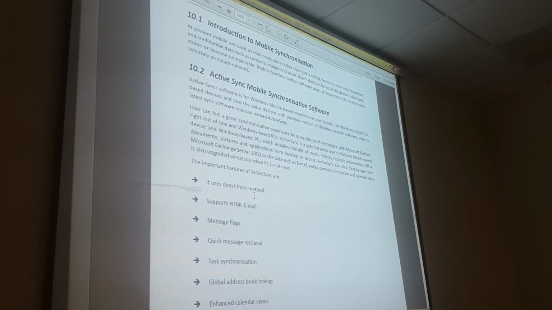There is something called ActiveSync software. I think that's a Microsoft software, but you have similar software for other operating systems. ActiveSync is used in Windows Mobile and tablets. But you know that nobody uses Windows Mobile, right?